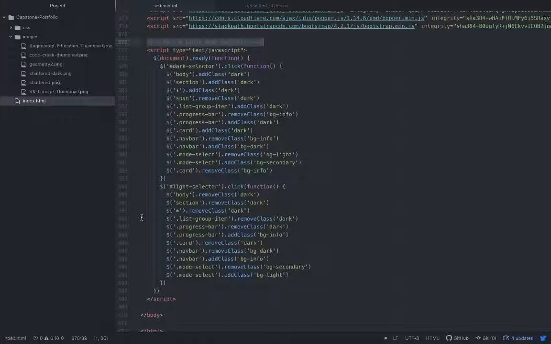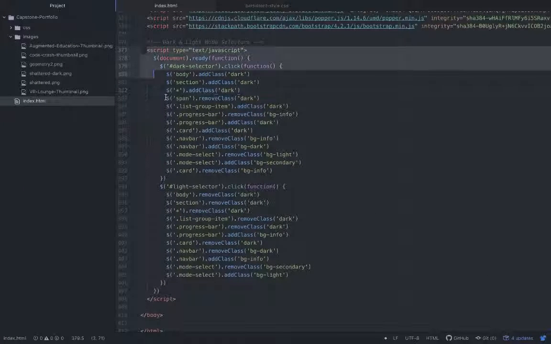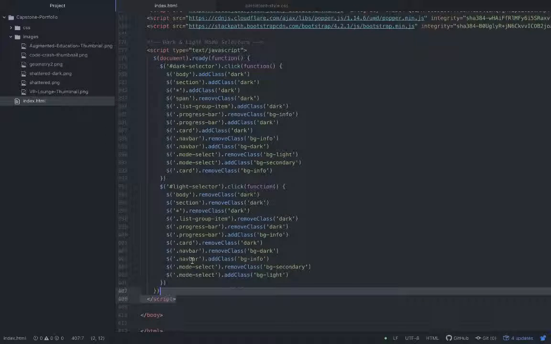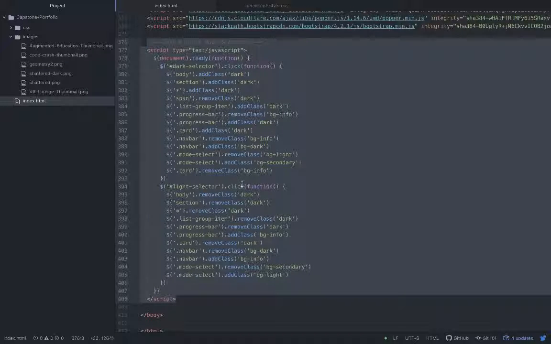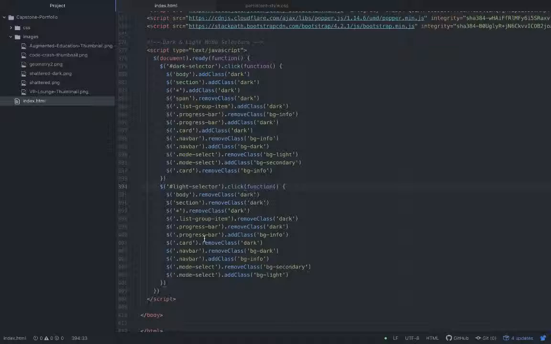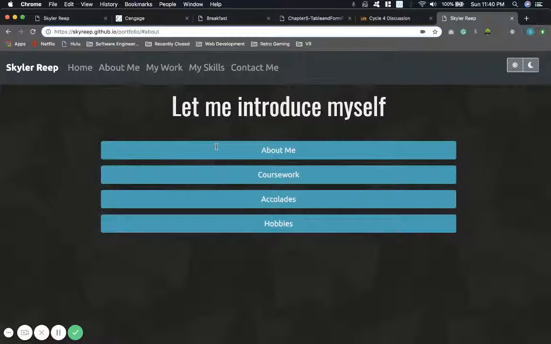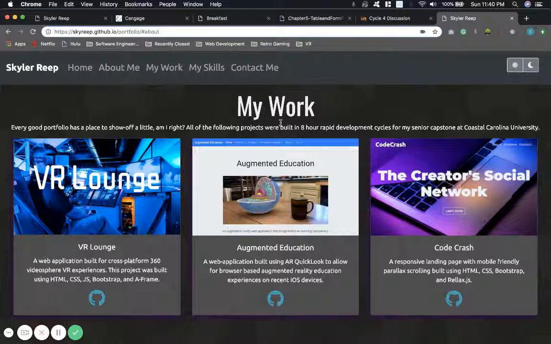And if we go over here to the code, you can see this is my jQuery script that makes all that work. I'll probably move this into a separate sheet just to clean things up a little bit because this is already a lengthy index page. But it is really nice that I was able to do this all in jQuery because cookies are a real pain. And since this is all a single page document, there's no need for cookies.